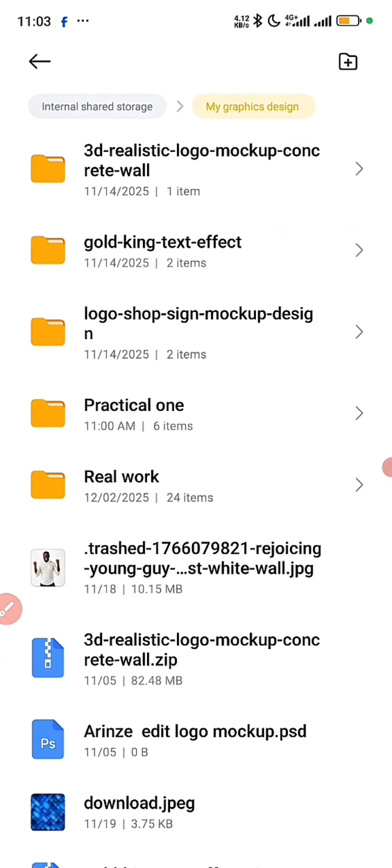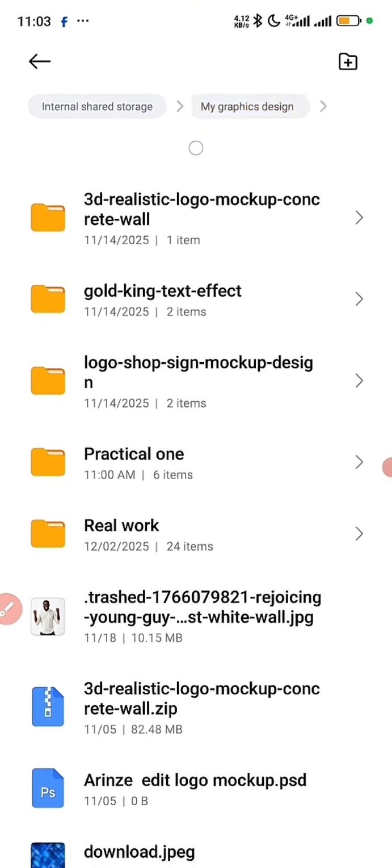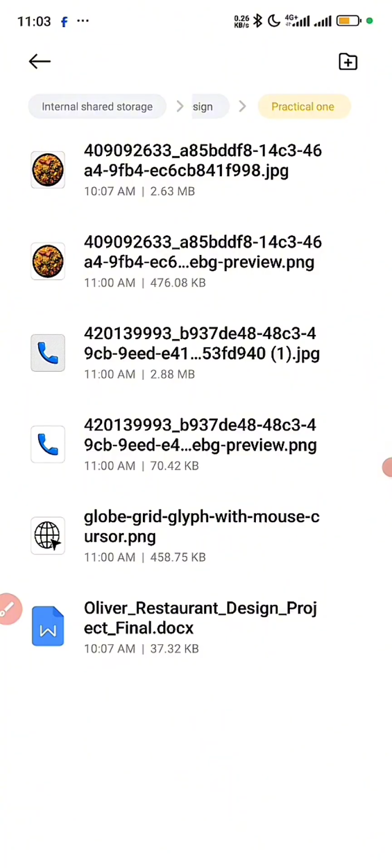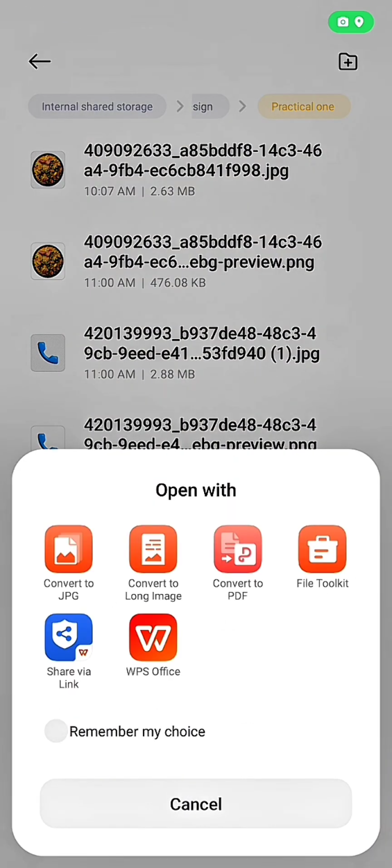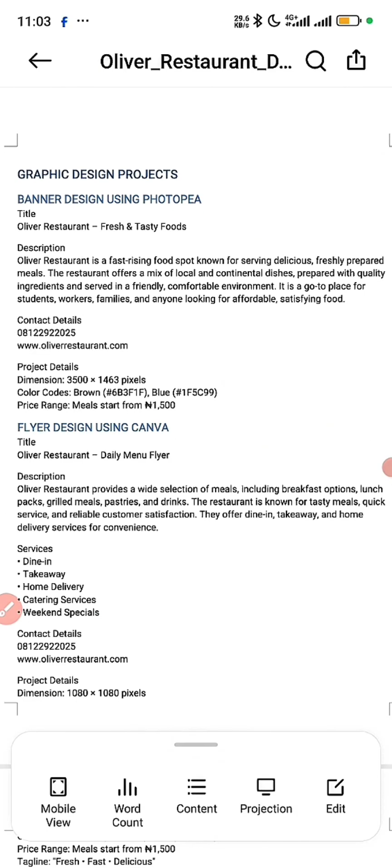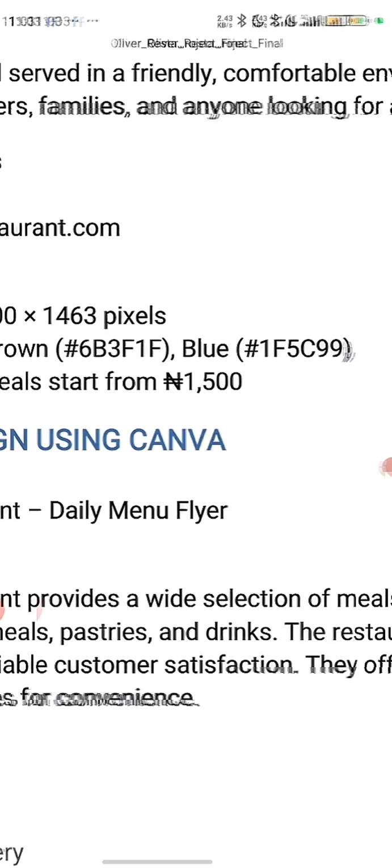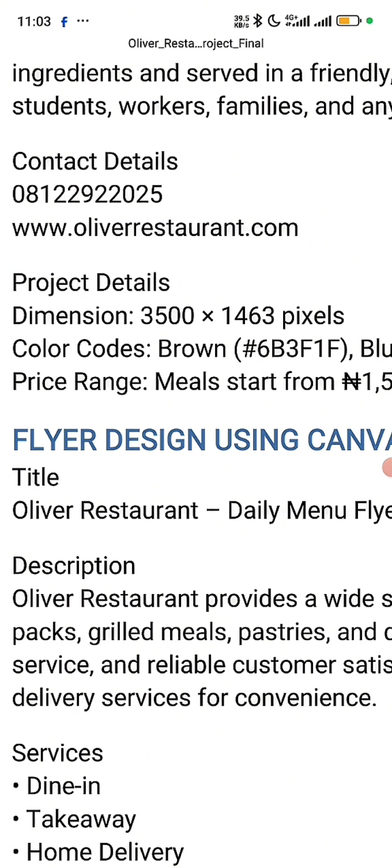So I think I've downloaded some of the assets. Yes, I think so. Yeah, this is it here. You see these assets, and I think I've downloaded some. So I'm just trying to check if there's anything there that I have not gotten. So I hope you're seeing it. And I also want to keep this thing active, so that I'll see what I'm doing. I'll see it very well.